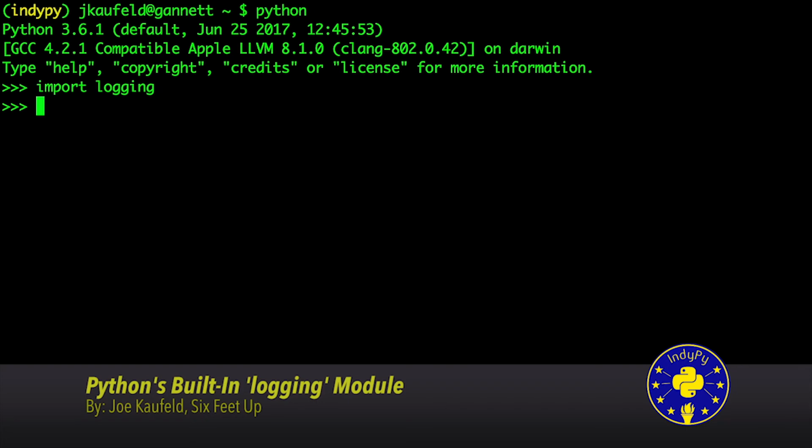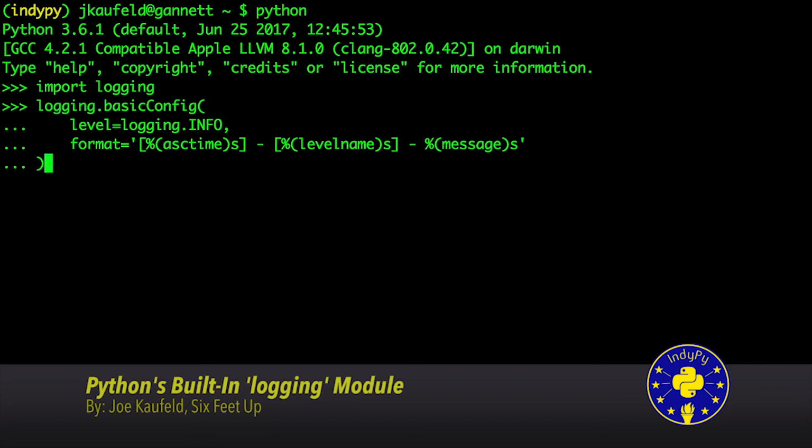So, first thing we're going to do is import logging, right? So now we have our logging module. We have the base set of assumptions that it's made about us. And so if we want to set it up like we did last time, then that should be that one. And this is what was on that last slide. This is the asctime, levelname, and message as our basic format.